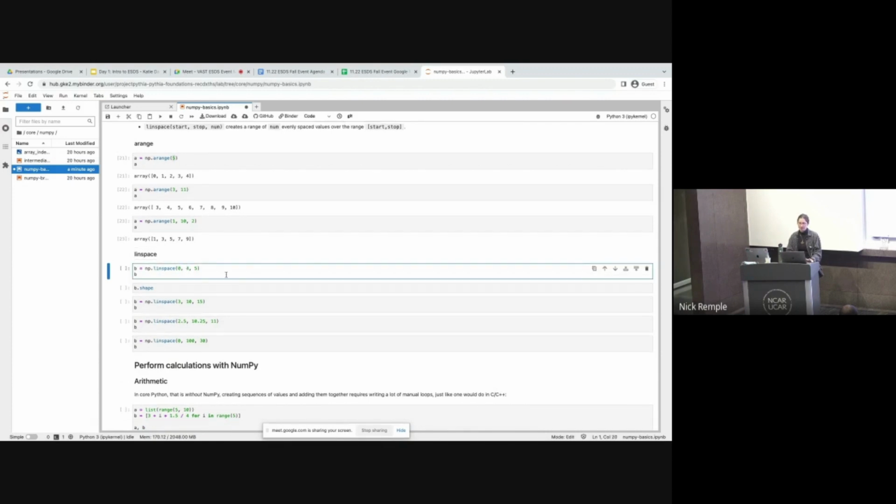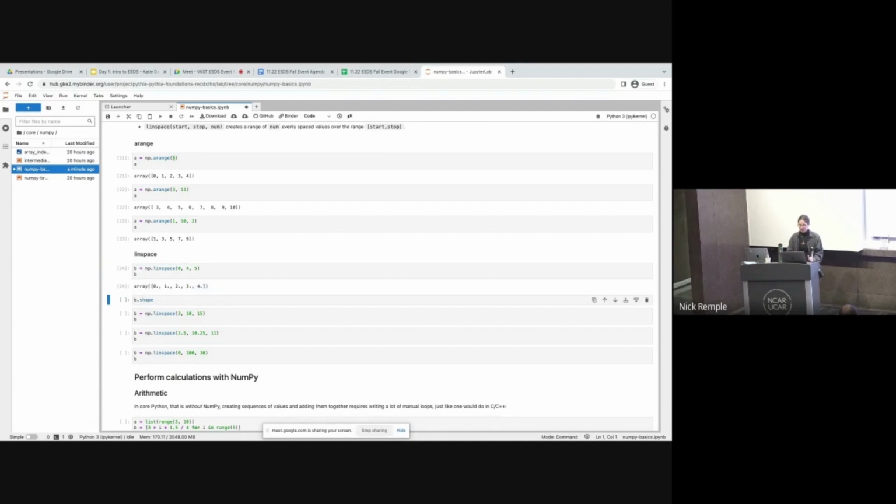Okay, NumPy linspace, or line space, works a little bit differently. What it does is you give it the starting number and the stopping number, and then tell it how many steps you want. For arange, you give the start number, the end number, and tell it the step size.